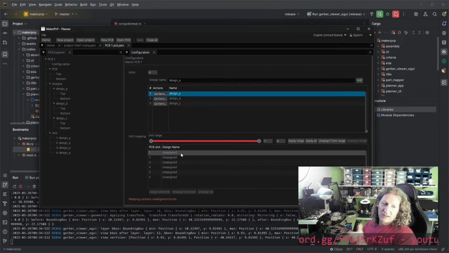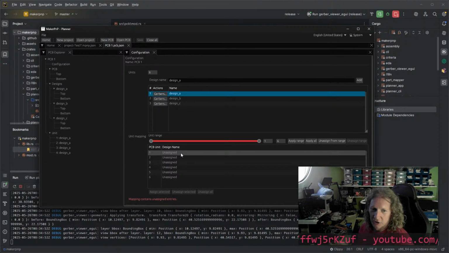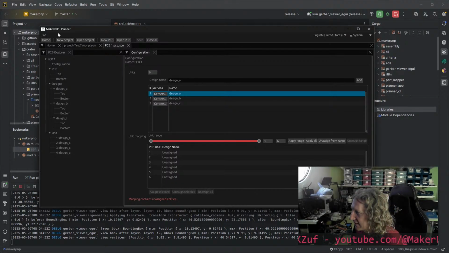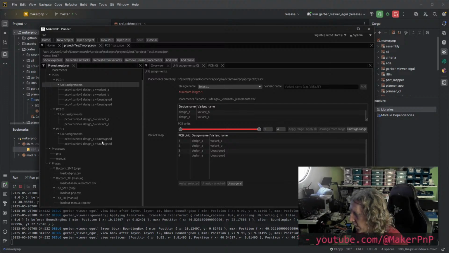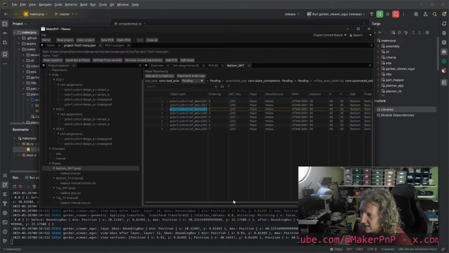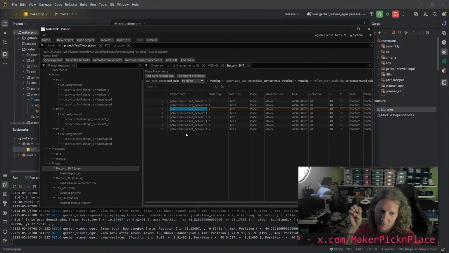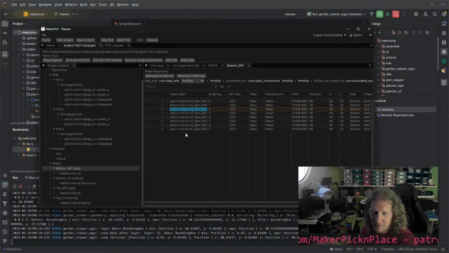So one of the things that we want to do is display the Gerbers while you're navigating the list of components and the placements for the PCB. So where we've got our list of placements, when I click on one of these, I want it to show the Gerber viewers for the top of the PCB and locate the view where the component should be on the PCB.